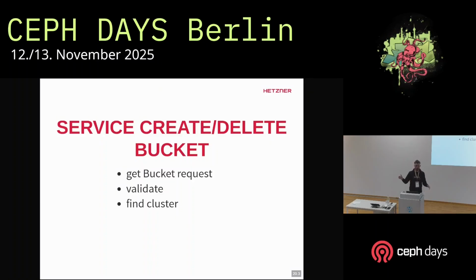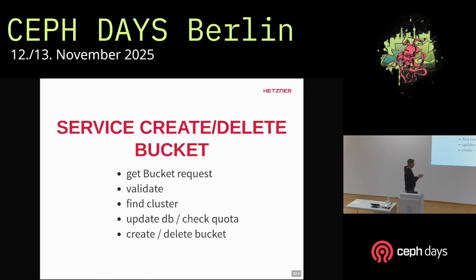And we wait for a couple of time. So we get a bunch of responses from the clusters, and then we will pick and choose the one that had the highest willingness to take the new bucket. And then, of course, we have to update the DB, so we have to store somewhere the information where the actual bucket goes. And if we have done this, we then reach out to the cluster, again with a Kafka message, to then create the bucket in the cluster itself.